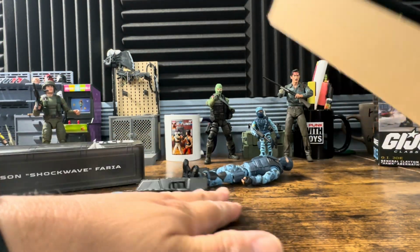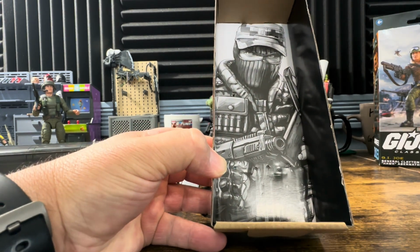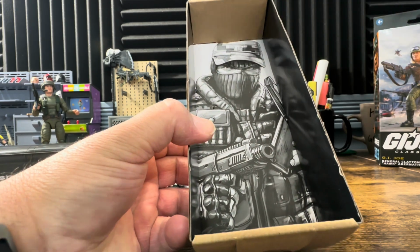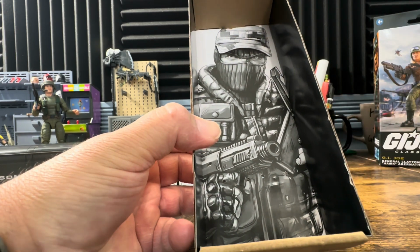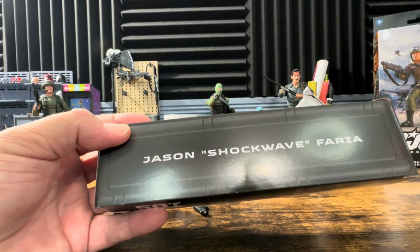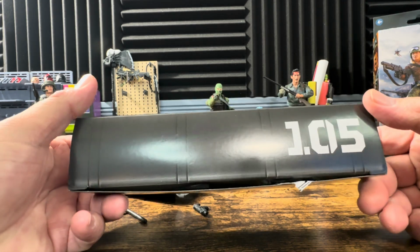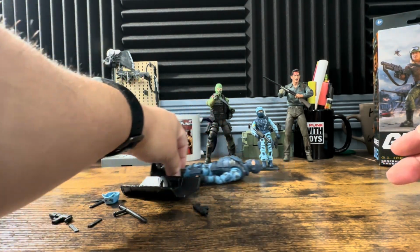Alright, so he's out of his box. Let's take a look at the coffin. Again, looks really nice. Now, I don't think it looks nearly as good as either one of the females, especially Helix. It's just because it's kind of bland as it is, especially the camouflage doesn't really work all that well in the black and white. It looks good, but it doesn't pop the same way Helix did. Even Shooter looked really good. And then we have the Foot Locker, Jason Shockwave, upside down star, 105. Again, we've discussed this. Those will be going away, and I'm actually okay with those going away.